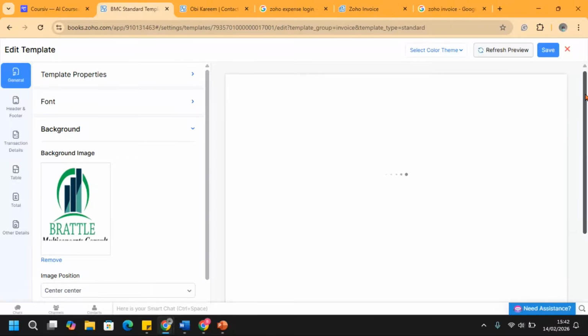Let's say we have a signature here. You authorize signature. I want it to look like this, and I will authorize the signature. I don't have any signature here. You can just select the signature, upload it, and place it there. And then you just save and preview. So let's go back to our invoices and see how it's going to look.